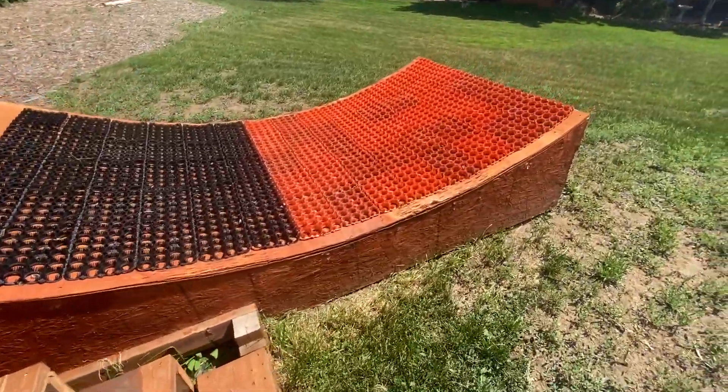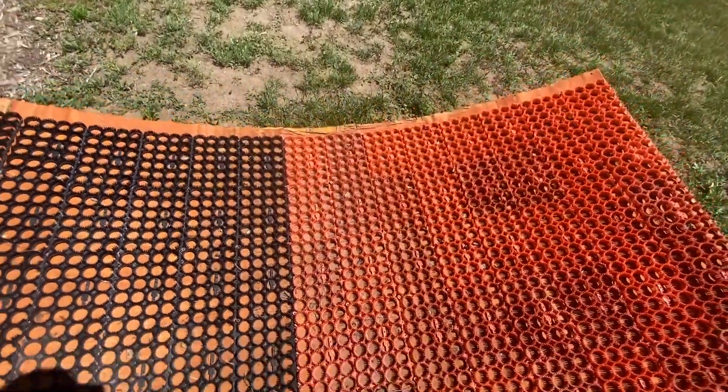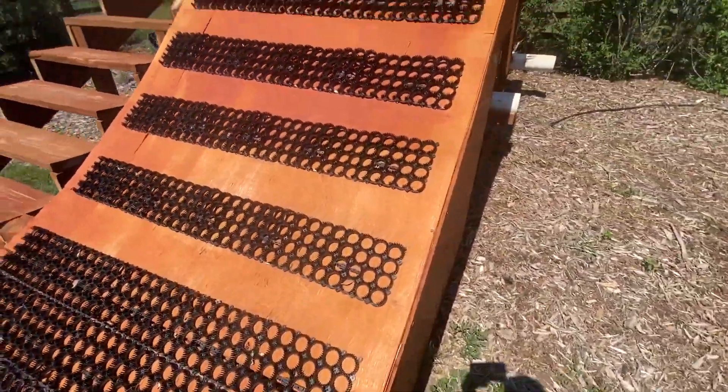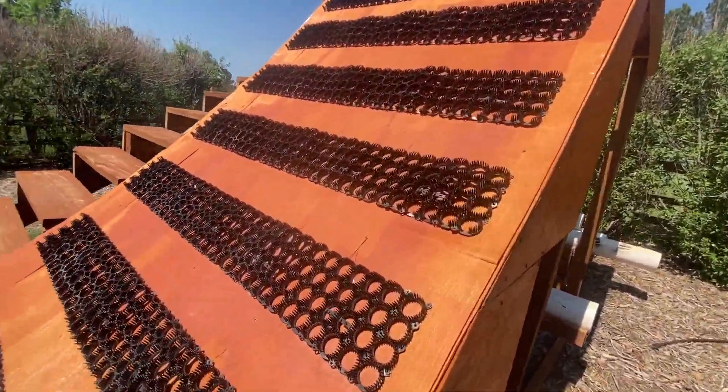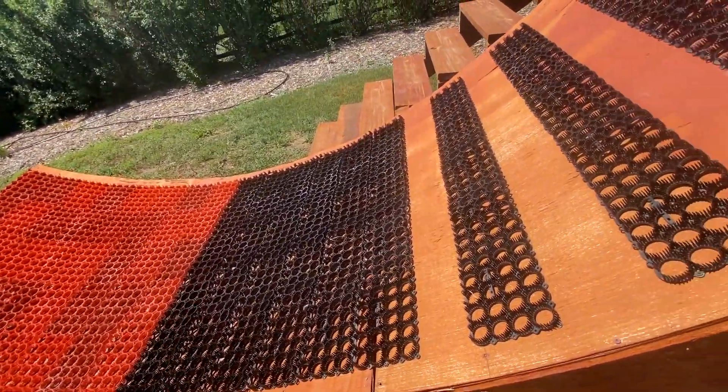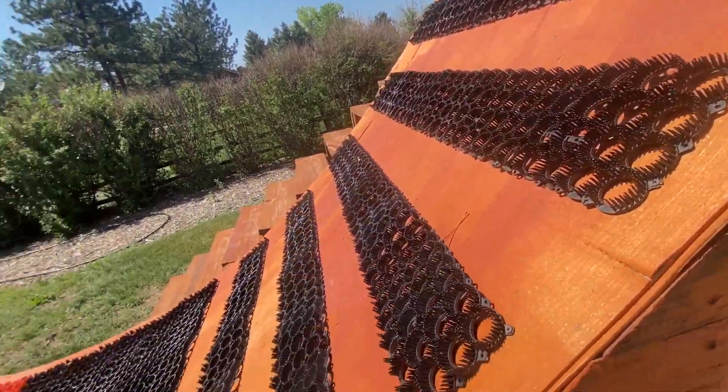A lot of people have questions about the M-Snow. I honestly like M-Snow — you don't have to water it that much. All you have to do is just wax your skis and you go a lot faster. Before, I've used turf. Turf's not bad; it's got good grip and everything, it just takes a lot of water and soap and it's a lot slower. This stuff gets you flying.